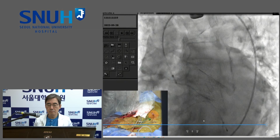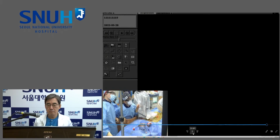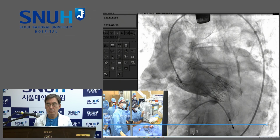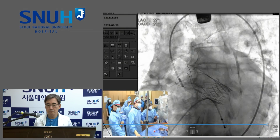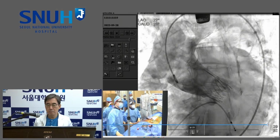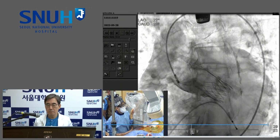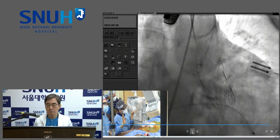But I think the interesting thing is that, yes, in the SCOPE 1 trial that we were just talking about, the PVL rate was substantially higher with the Neo 1 than Sapien. Yet when we looked at the 3-year outcomes that were just presented, with respect to mortality and reintervention, they were very similar. So whatever that degree of PVL was, it did not seem to translate into substantially worse outcomes. It's very, very interesting data.